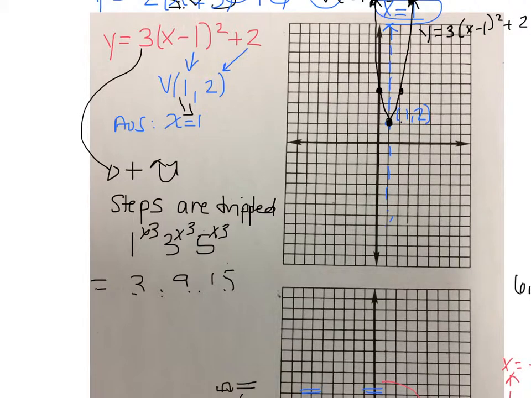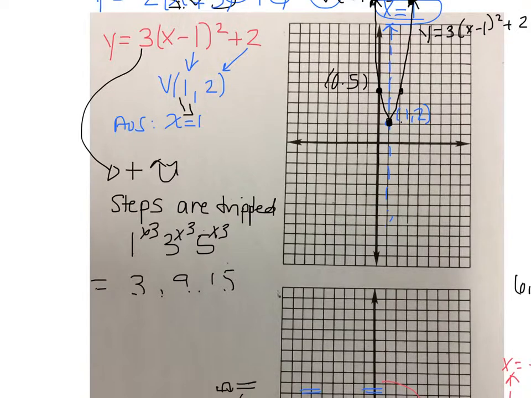You have a y-intercept, which happens to be one of the steps, and that's okay. This y-intercept here is 0, 5. If you're not sure if you plotted it correctly, you can easily substitute 0 in for the x value. If I put a 0 right here, negative 1 squared is positive 1 times 3 is just 3 plus 2 gives us the 5 that we have drawn on our graph.